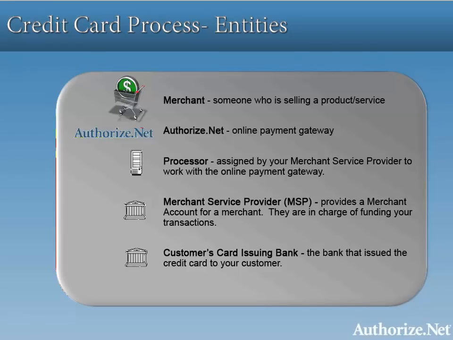To further clarify, Authorize.net obtains the authorization for transactions by communicating with the processor that is set up by a merchant service provider. A variety of checks are done by Authorize.net, including address, card code, and any additional fraud settings the merchant has selected. We will cover these settings later in the presentation. Once the merchant service provider receives the batch, they are responsible for funding you, the merchant, for the transaction. They also determine how long it takes to fund you once the transaction has settled. For almost all funding-related questions, you will want to contact your merchant service provider.